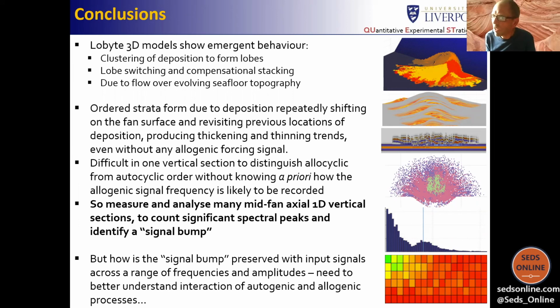personally, I wouldn't. I think I would expect most fans, if they have a controlling external signal, it's complex enough that it's going to probably have a different frequency in lots of different cases. But I'm a little bit skeptical about Milankovitch forcing. If you were following a Milankovitch model, you'd say you should see the characteristic frequencies represented as the same frequency signal bump in lots of fans globally. But that's something that, with sufficient data at least, we could begin to test, and the Kourou outcrop example perhaps being the first one to look at.